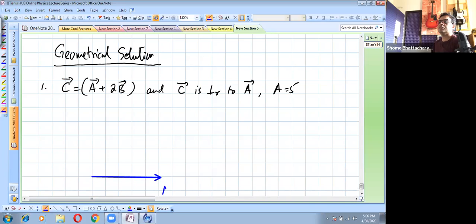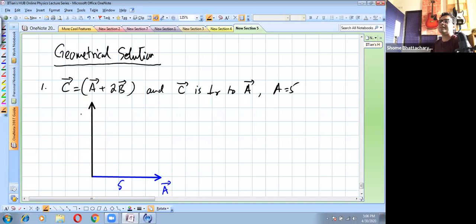So I have information about vector A, that its magnitude is 5. And I have some information about C, that it is perpendicular to A. So C का मुझे magnitude नहीं पता, so I don't know how long the vector is in length, but I know that its direction is like this, it's at 90 degrees. Either up or down, we'll have to draw one of the two. So by default, I'm taking this.